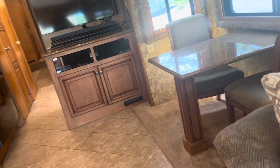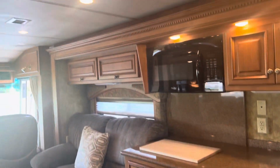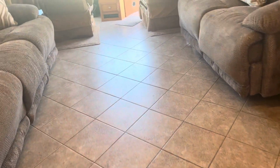Again, when you buy it, we're going to go through it and do a safety check on it. We'll check all the propane and all the stuff that's got to do with safety. And you're welcome to drive it, put it through its paces. This older coach, it will be sold as is. But I'm telling you, for $69.9, it's quite a bargain.